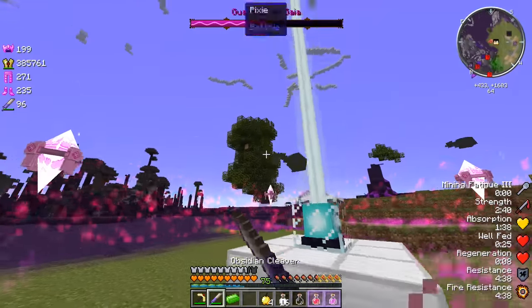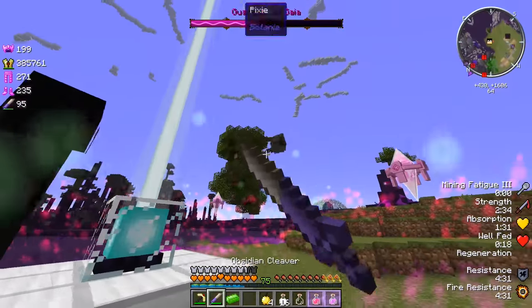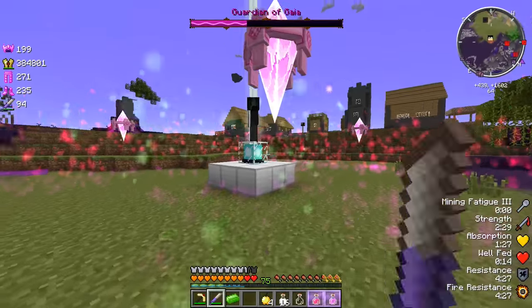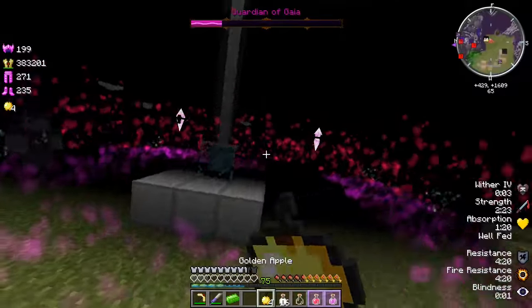Nice, nice. Getting some good hits on him, though. Killing his pixies. I don't know if I'm supposed to kill the pixies or not, but they seem to be what is doing the actual damage to me. Oh, there you go. Oh, man. Yeah, he's real low on health right now. Sheesh. Man.